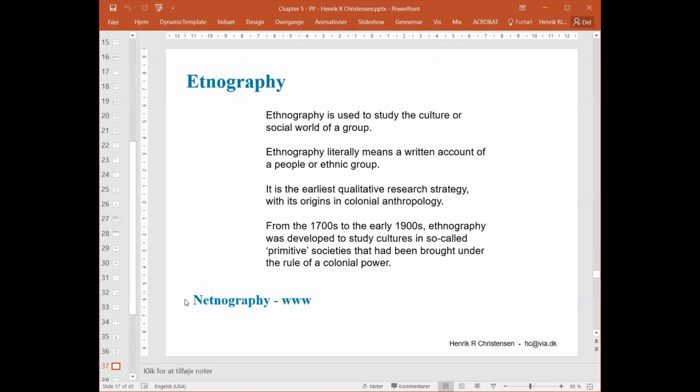Then I have added this one, nethnography. That's related to the World Wide Web. So you can actually do nethnography, and that simply means you can do the same thing: writing about the people or groups that you find on the internet. What kind of language do they use? What kind of things interest them, etc.? And how do they speak together? Are there any specific narratives? Are there any specific discussions, etc.? So that can help understanding a specific group of people, and we could call that nethnography when we are dealing with it on the web.